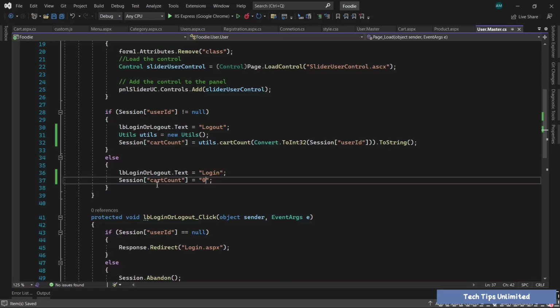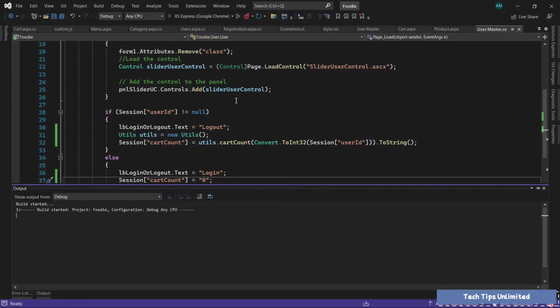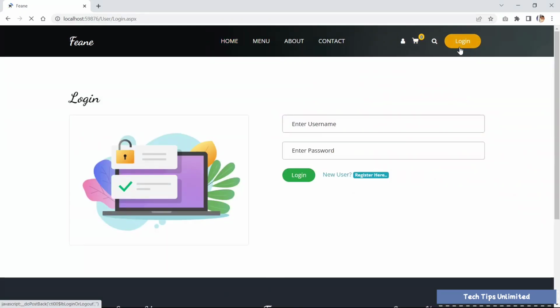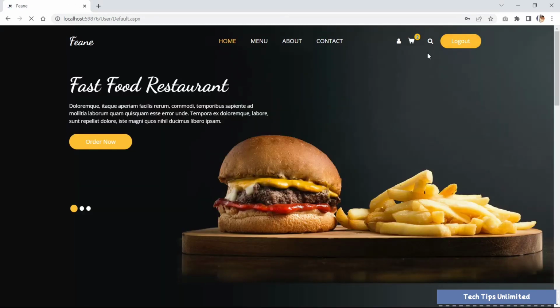Okay, now let's run and see. Close this previous tab. Now you can see when the user is not logged in, at that time the card count displays 0. Now let's log in and see. It displays card count 2.